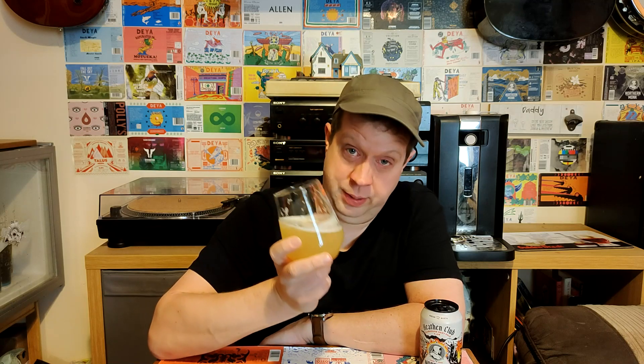It puts me in mind of — I'm going to make myself look stupid because I've forgotten the brewery's name, but it's like Evil Twin or something. They did the Roaster Coaster with Brewdog. They did a Session Pale a few years ago and I remember drinking that in the garden during that massive heatwave. It was just amazing, went down such a treat. And this reminds me of that. Very easy to drink, very soft mouthfeel, lovely fruity flavour, a little bit of dankness — just what you want from a Session Pale. And at four cans for five to six pounds, it is an absolute steal.